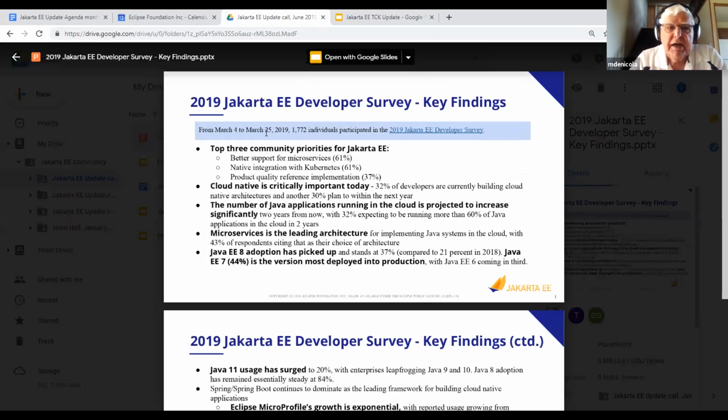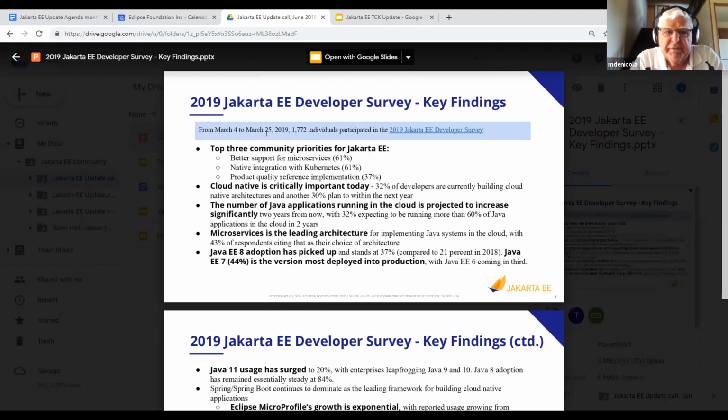And then the quality reference implementation at 37%, which is quite a bit below that. The key item, I think, of the survey shows that cloud deployments are increasing over 2018.